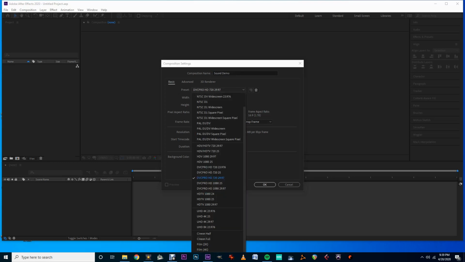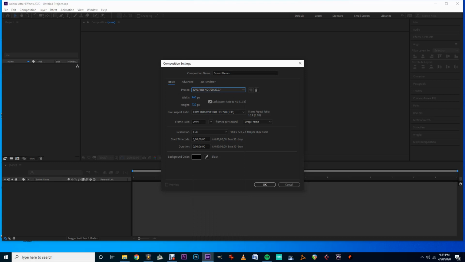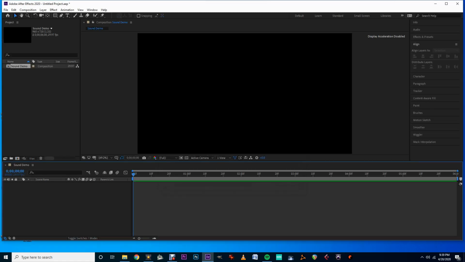Down here is your preset sizes for your video. I'm just going to use 720 like I normally do at 29.97 frames a second. And down here, your duration, mine's about 5 seconds, so I'm going to leave it at 6 seconds here. The default's probably going to say 30 down here. You can change duration down here to however many seconds your animation is, or you can add a little to the end too. I added an extra second. So then you click OK, and there's your monitor window.